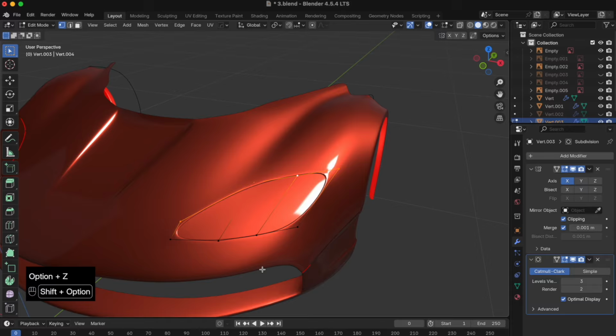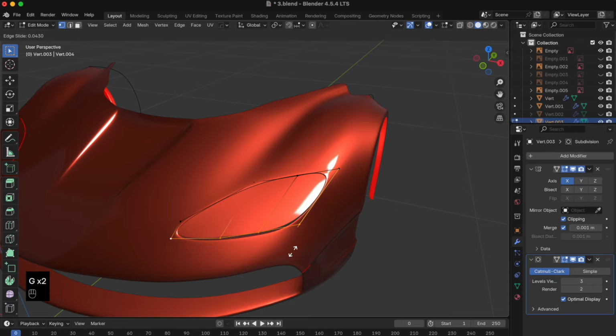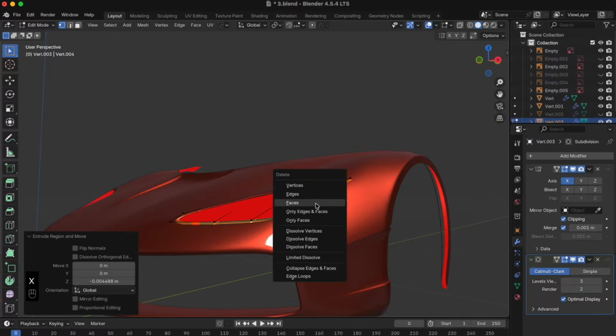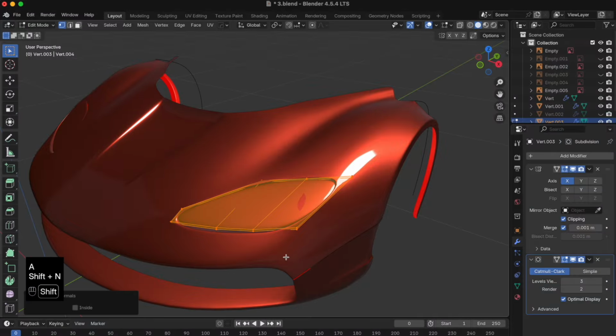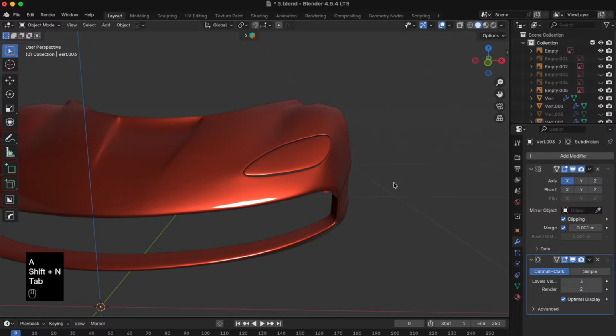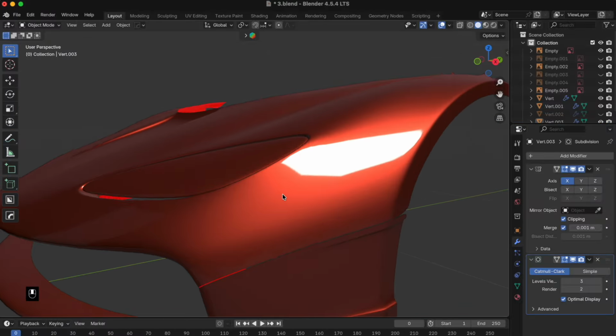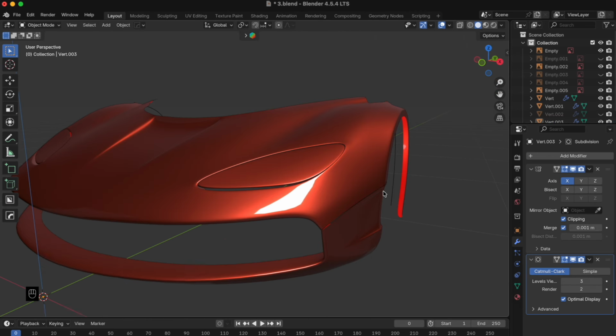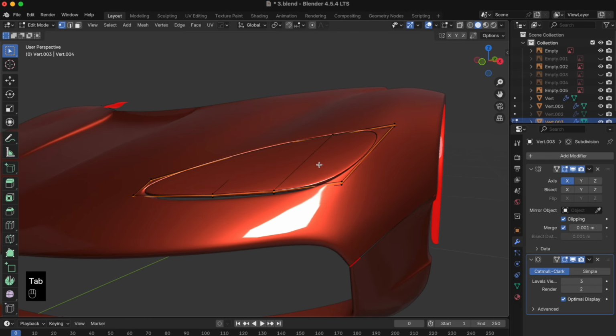So this area could be a little something like that. You could then carry this back, and then we could obviously extrude down and delete faces and set normals once again, and it would look a little something like that. Not the best, not the worst, but certainly something to learn from.